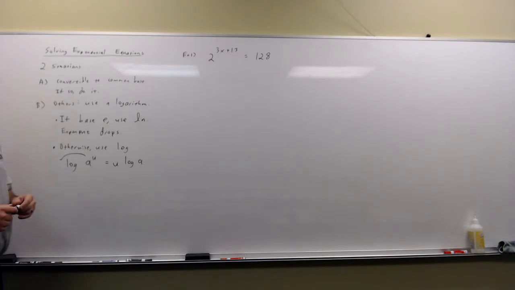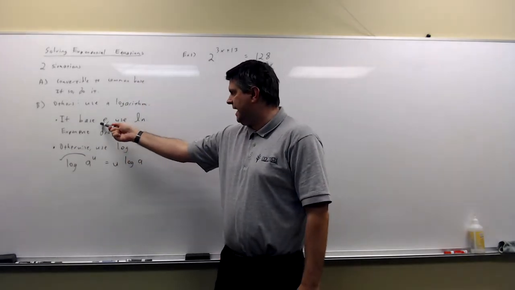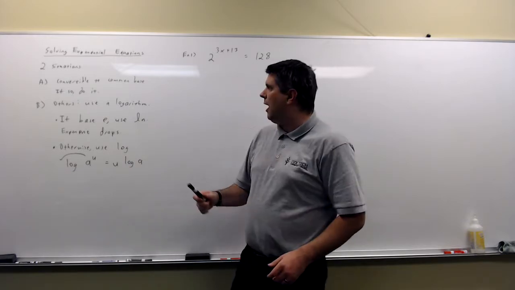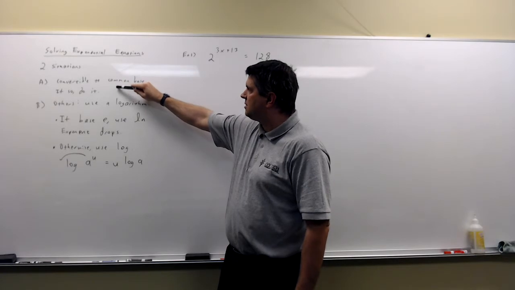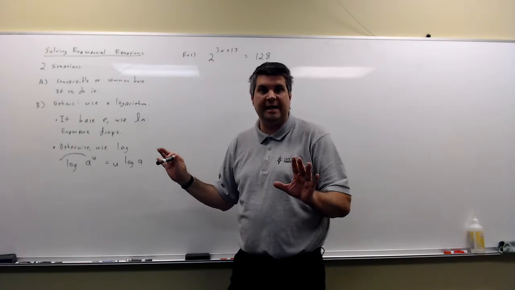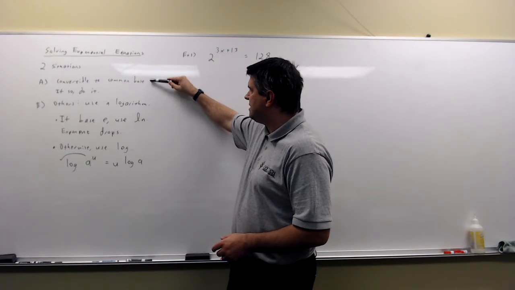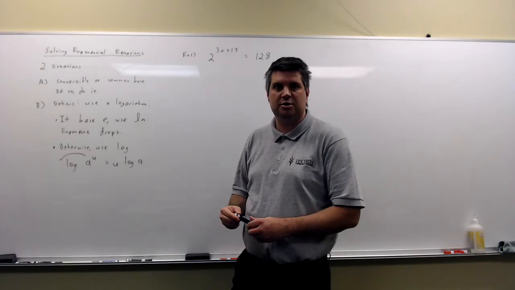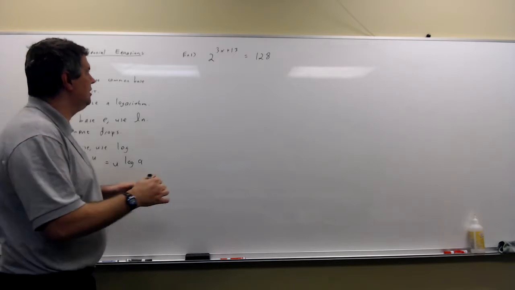Now with the Swokowski-Cole textbooks, they use natural log if the base is e. They use a common logarithm for any other base. Okay? So if convertible to a common base, you don't have to use a logarithm. But logarithms will work for any exponential equation. So not all exponential equations can be done this way, but all exponential equations can be done using logarithms. So we'll use example 1 to illustrate this.